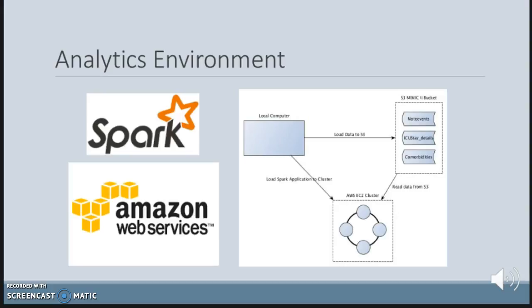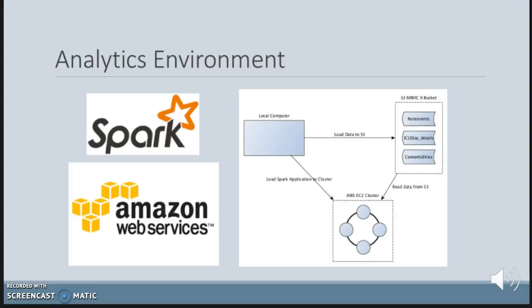Our final cluster configuration for this experiment used the AWS R3 instances that are optimized for memory-intensive applications and have the lowest cost per gigabyte of RAM among Amazon EC2 instance types. We used 3 R3 extra large instances for our worker nodes and an R3 large instance for our master. We had 12 cores and approximately 90 gigabytes of memory as well as 80 gigabytes of storage. All of our data was stored in CSV format in an AWS S3 bucket. We developed our Spark application locally using Scala and then moved it to the cluster to run.